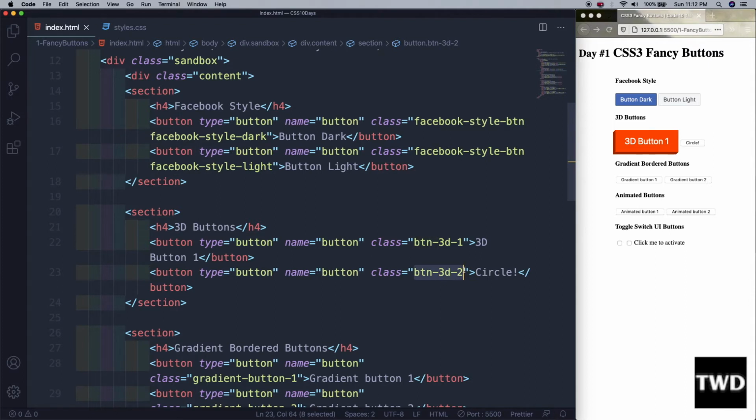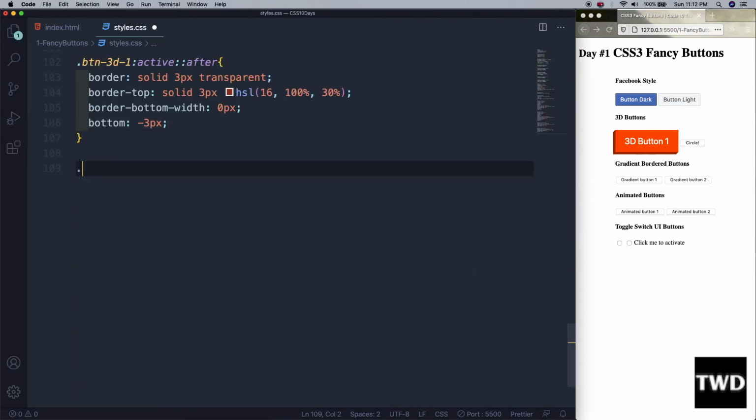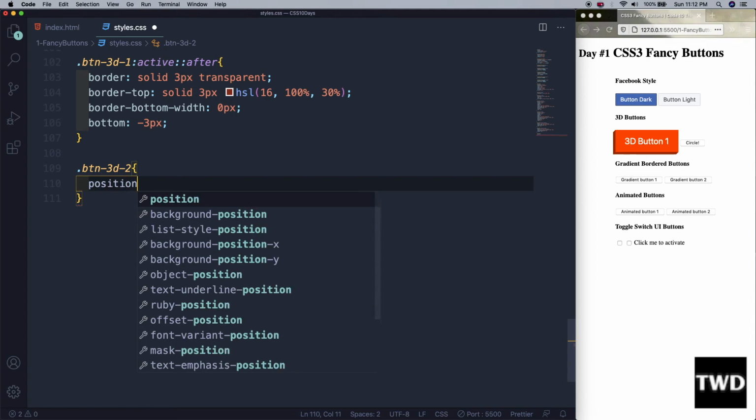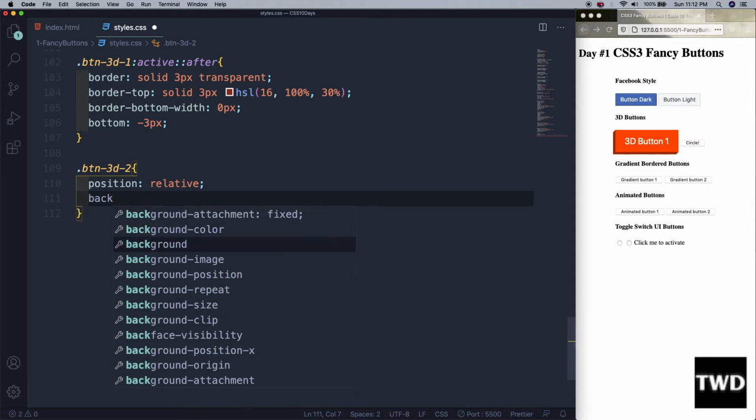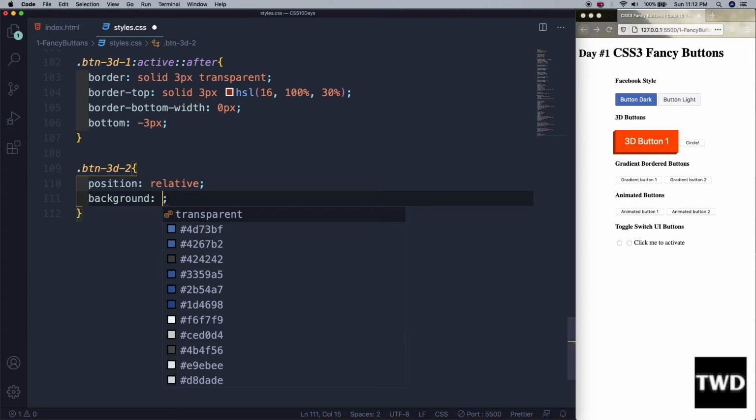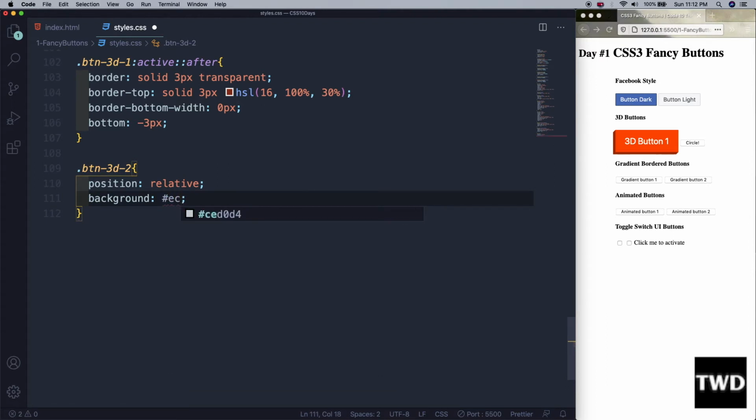So let me copy it, coming here, then again the position will be relative, background will be #ECD300.